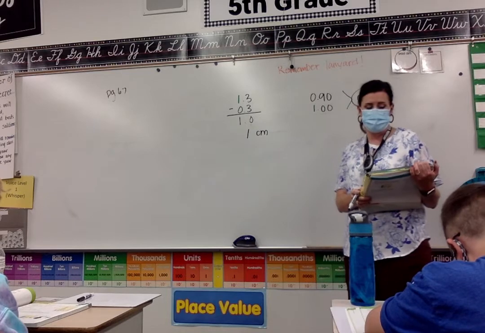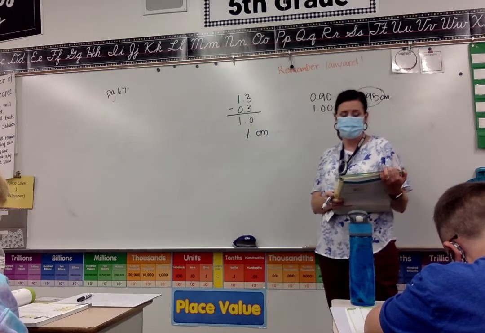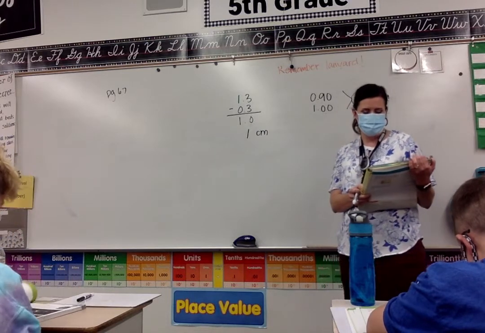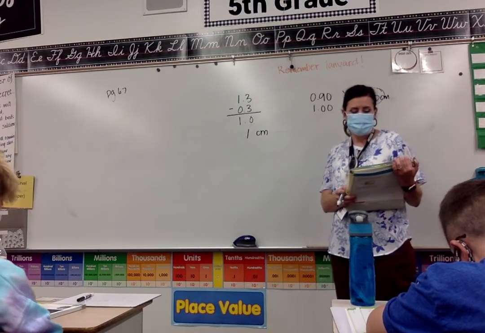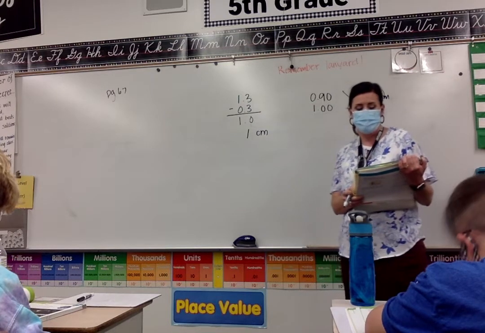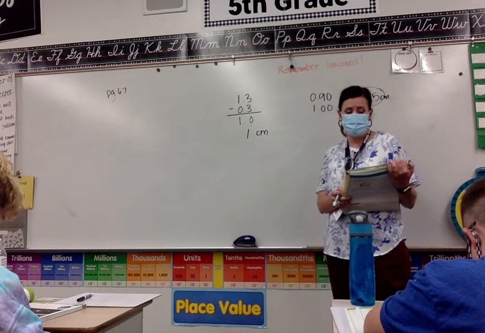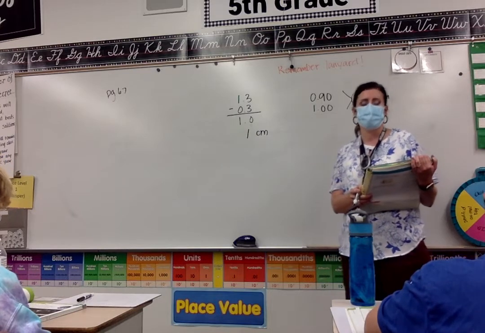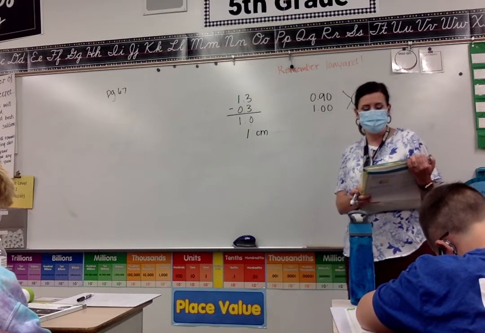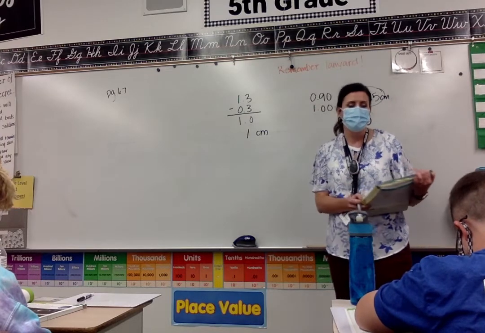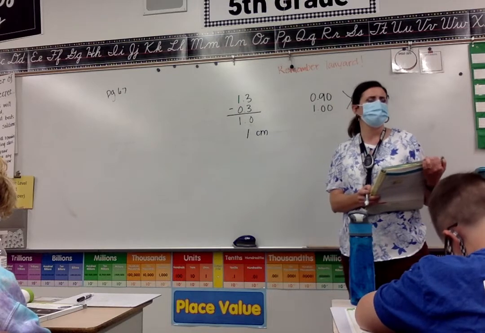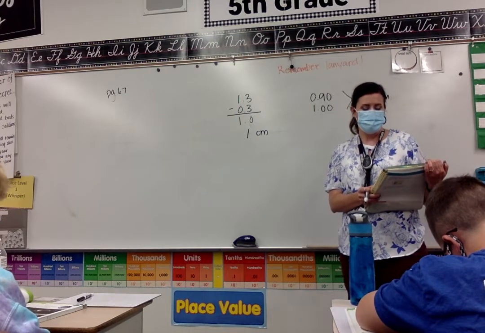A June bug is about 2 5/10 centimeters in length. We do have June bugs in Utah. Let's see. About how many times as tall as the tumble bug bar would the June bug bar be? Okay, so think 2 5/10, and we're comparing that to the tumble bug. How long is the tumble bug? Raise your hand and let me know. How long is the tumble bug, Caden? 9/10.